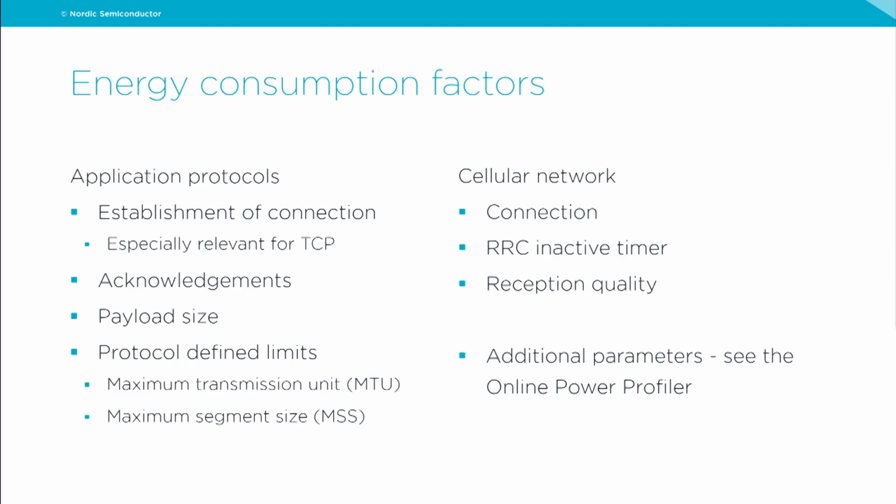On the cellular network, again, connection is important. When a device connects and registers to the network, it consumes quite a lot of power. But if you use the power saving mode, you can avoid the re-registration when you reconnect to the network. When using PSM, you will also have the RRC inactive timer, which is how long the device will stay active after a transmission has occurred. This, as you will see later, can impose a very big power consumption on the device, and it's also decided by the network, so you have no control over it yourself.